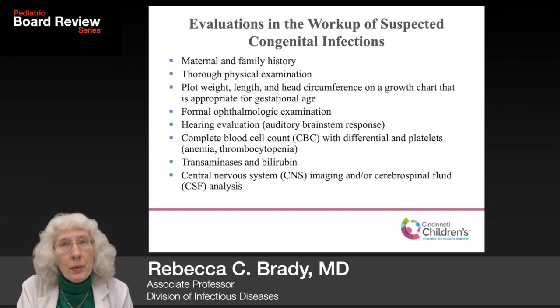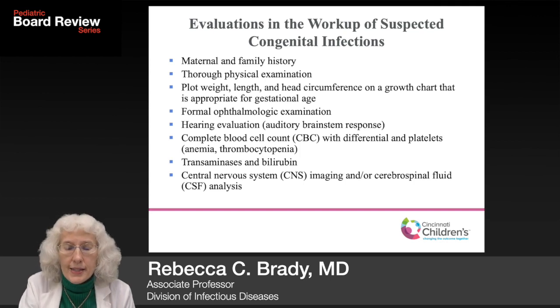We usually do a formal ophthalmologic examination because we're actually needing to get a good look at the fundus for retinitis. Hearing evaluation, all babies do get the newborn screen. Those that fail and have actual concerns for congenital infection, we usually do the extra step of doing a formal auditory brainstem response test. We usually do a CBC that includes differential and platelets, especially looking for anemia and thrombocytopenia, looking at the transaminases, elevated bilirubin, especially a direct bilirubin, and then you may do central nervous system imaging or cerebrospinal fluid analysis.